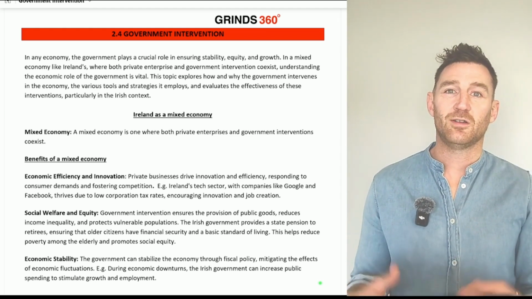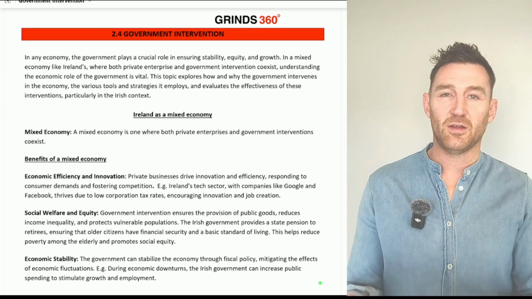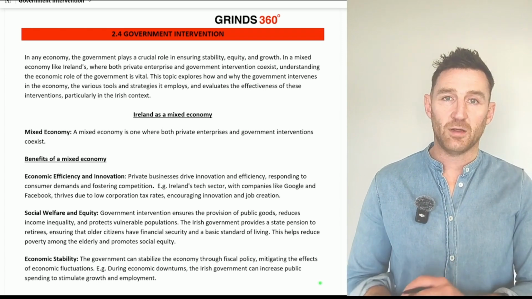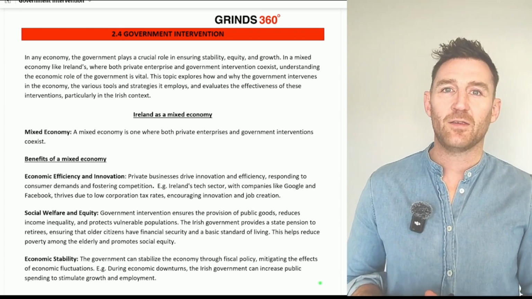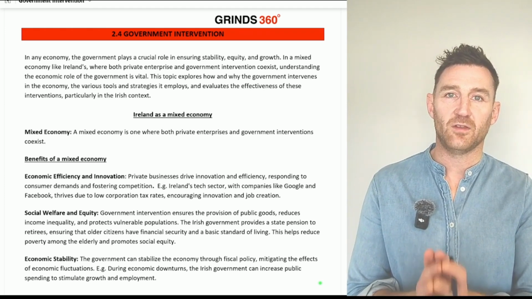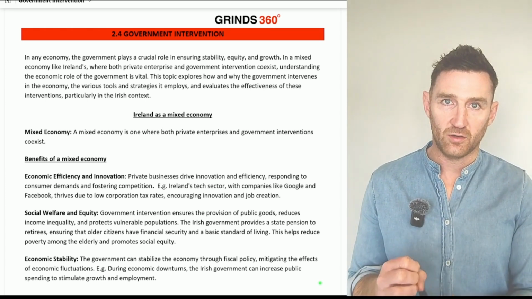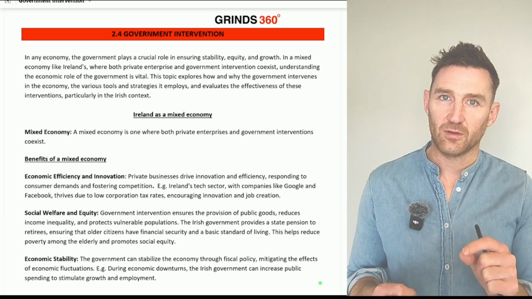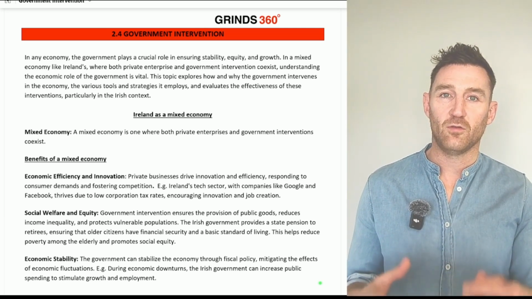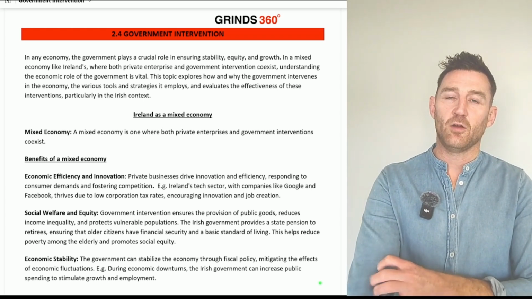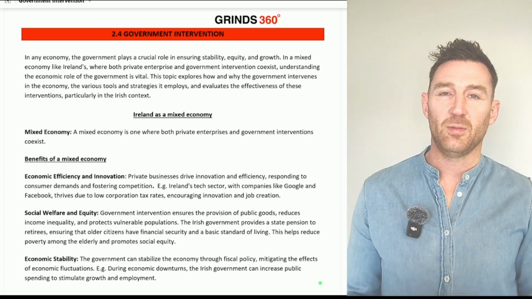But in the real world, that doesn't really happen, for loads of reasons, and there are plenty of reasons why the government does intervene in the economy. It's a small topic. Not massive amounts, I'd say, that you need to cover off from an exam perspective. The key things are knowing the government aims, and in particular, being able to have a few examples of how government aims conflict with each other.